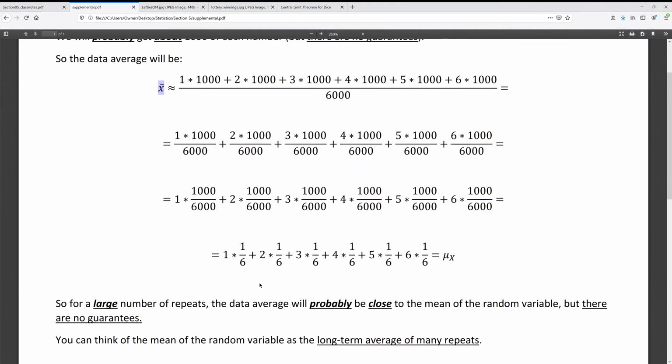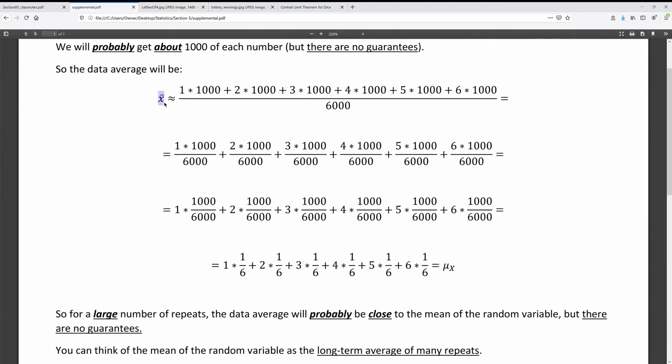So you want to clear this up a bit. You can think of x bar as the average of the repeats you actually do, and you can think of mu of x as the average of all repeats that you could do. So what we're saying in the end is that the average of what you do pick, as you average together more and more of them, gets closer and closer and closer to the average of what you could pick. The average of what you do pick closes in on the average of what you could pick as you pick more and more of them.